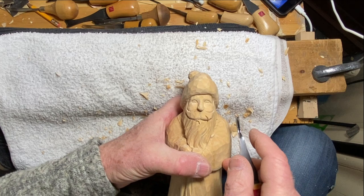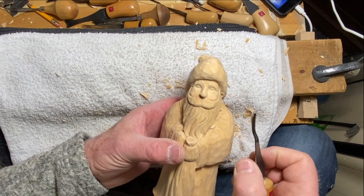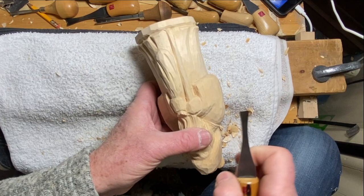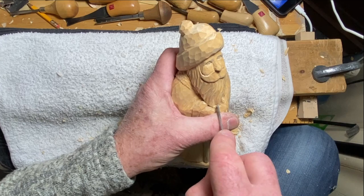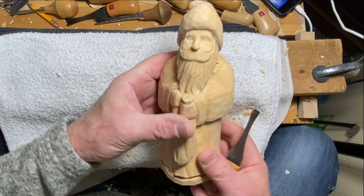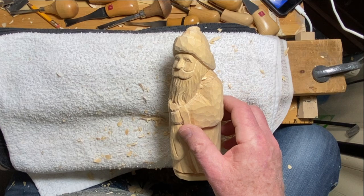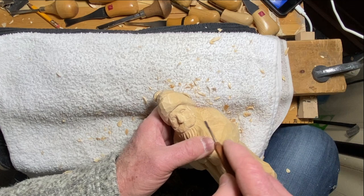But the more realistic, obviously, the better. So that's why I spend a little more time. I mean, you could just take the knife, the gouge, and do a few quick cuts, but the beards really stand out, so let me give this a little more of a curve. I got a little bit of wood in here that's just hanging in there that shouldn't be. There you go. Get on out of there. Alright, and if you need to, these dockyard tools are pretty good at getting up in here. A little more detail like that.